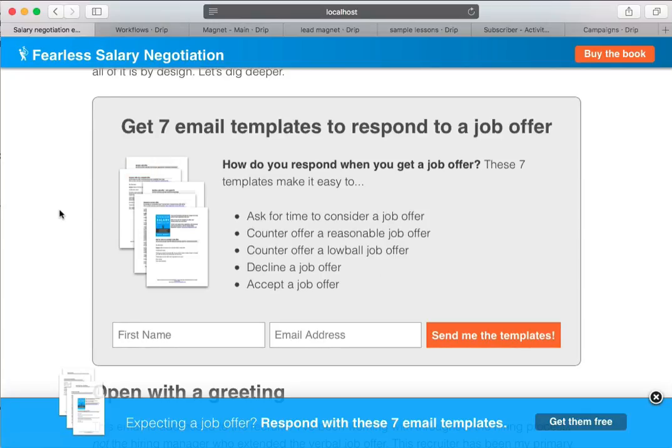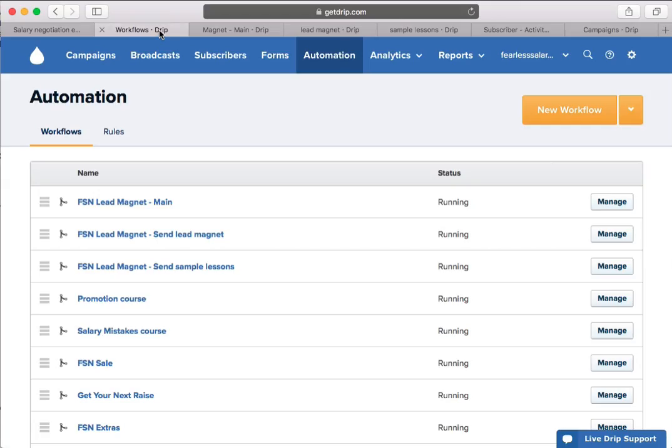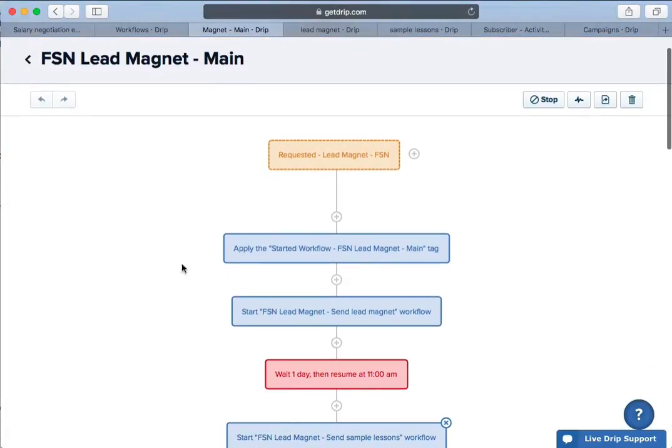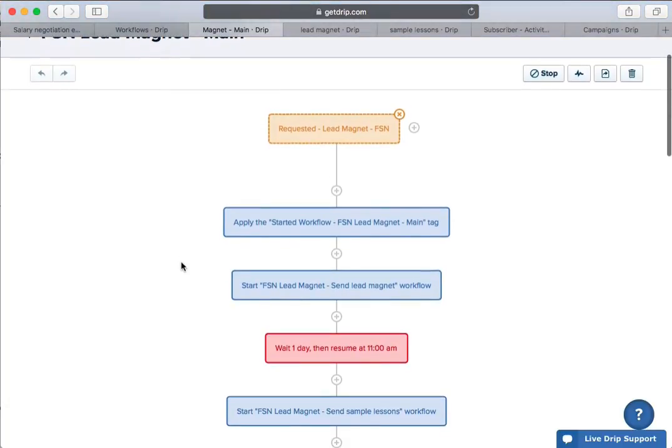So now I'm going to jump through these tabs and just try and show you the process and emphasize this segmenting. These are the 3 main workflows here. This main workflow is actually the parent workflow, and these 2 down here are nested workflows, as you'll see. The first place they go when they submit that form is this workflow. When you submit that form or any number of other forms, I apply a tag that they requested a lead magnet, and then I start this workflow.